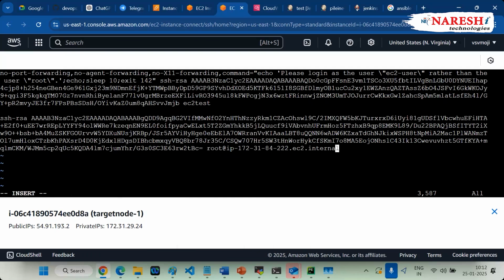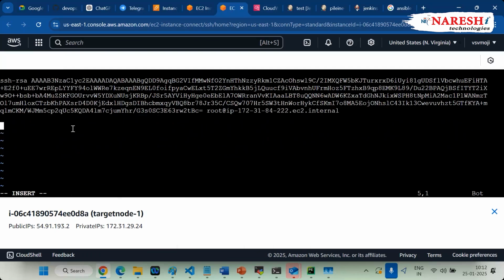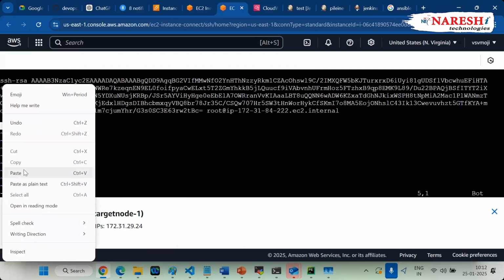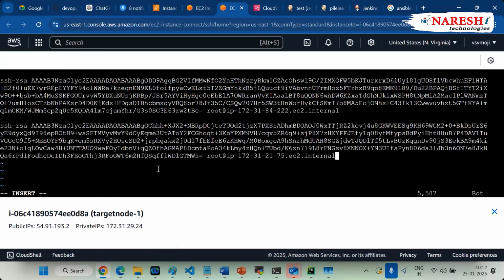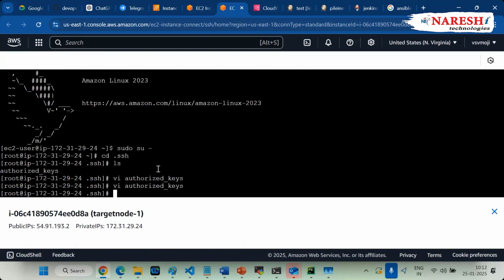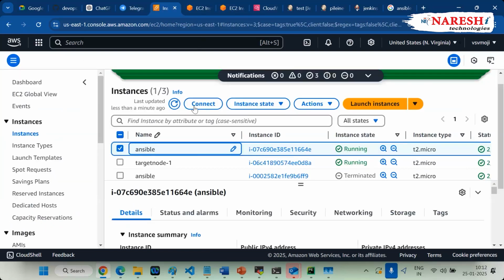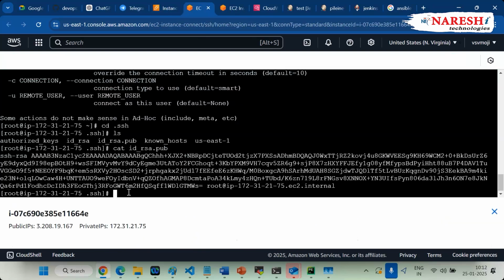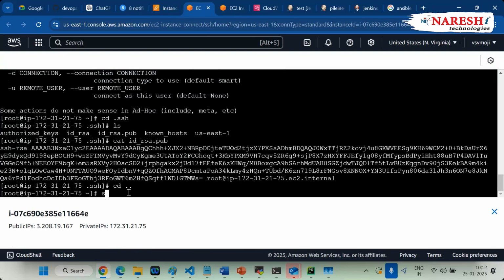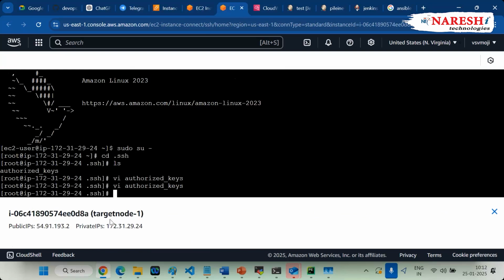Or better, we can add a third key. This is for different server communication. Clear, no? So key exchanging is done. The next process is what? We can try from your Ansible server, whether your Ansible server is able to communicate or not now. Okay. So how to check? SSH command, right? SSH, give the target IP.